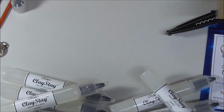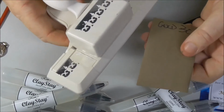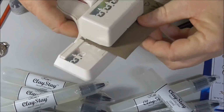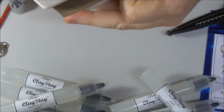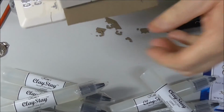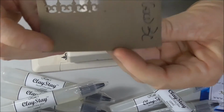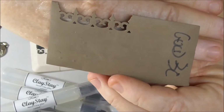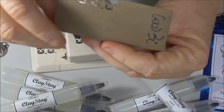So what I want to do is do a demo and show you. I've just got one of these cutters, and I will show you how it's cut. Just showing you from the underside, this is a 3 card thick, and it gives me a really nice clean cut. And I think you could be quite happy with that.